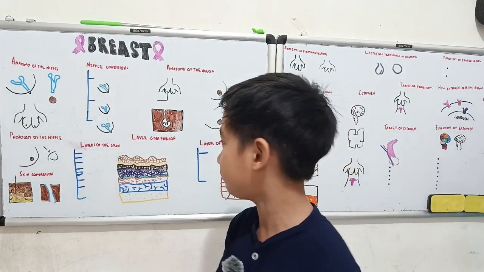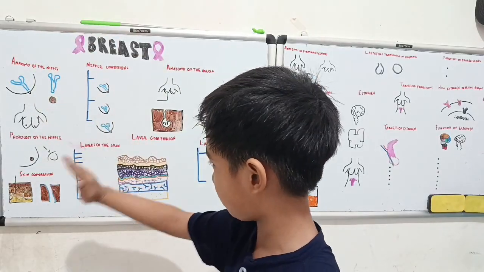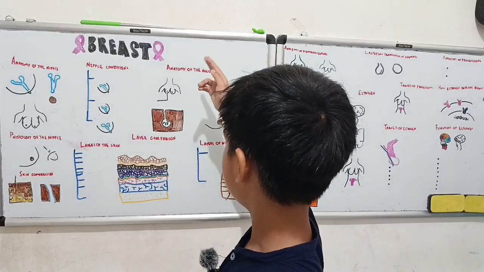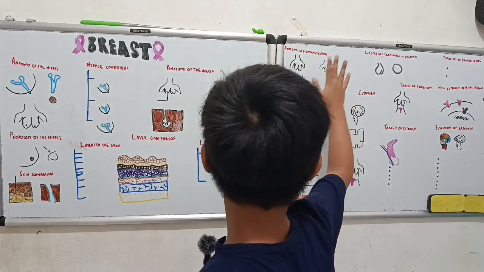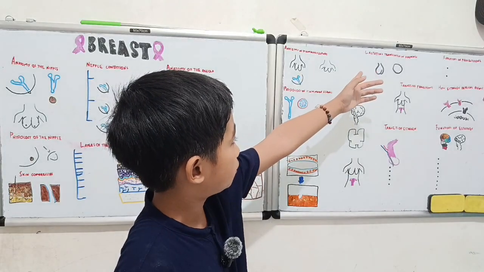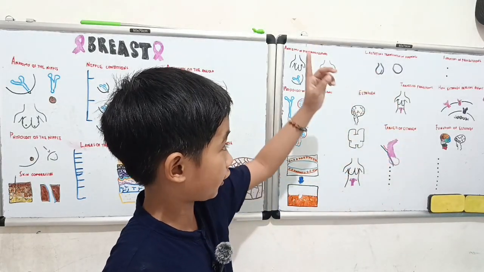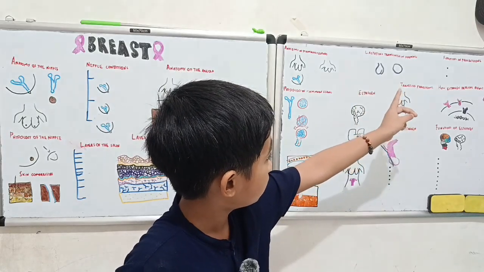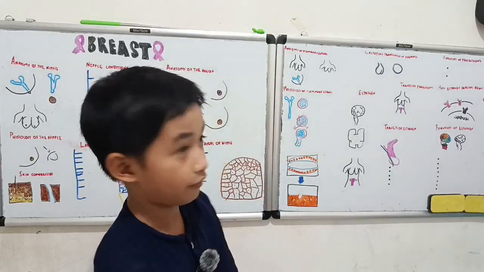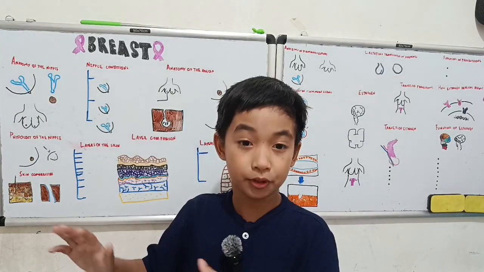It's gonna be fascinating, gonna be amazing. We're going to talk about the anatomy of the nipple, physiology of the nipple, skin comparison, the nipple conditions, the layer comparison, the anatomy of the areola, anatomy of the mammary glands, physiology of the mammary glands, lactating, translated in hormones, estrogen, targets of estrogen, functions of estrogen, targets of progesterone, functions of progesterone, and lastly, how estrogen develops breast cancer. But anyways, let's do it now.